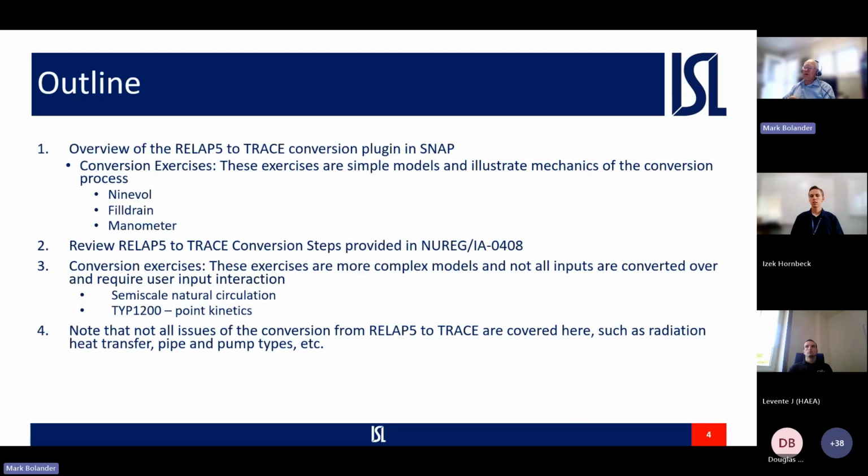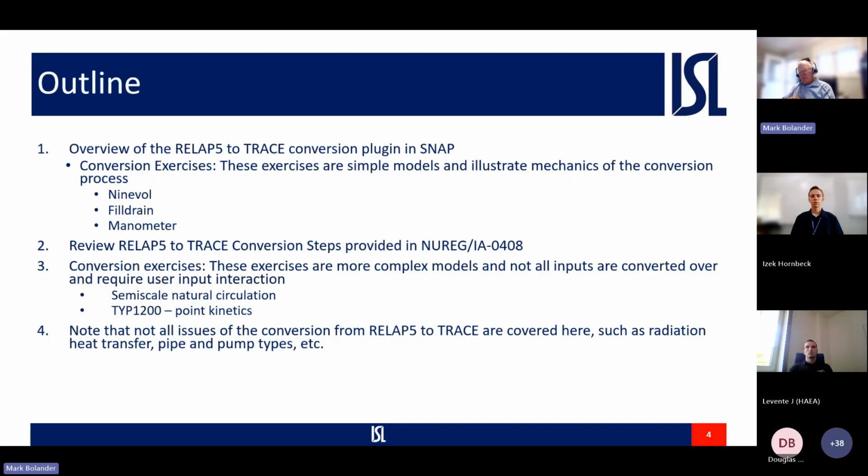We'll first overview the RELAP5-to-TRACE Conversion Plug-in, and interspersed in that we'll have about 3 conversion exercises. We'll look at a 9-vol, a fill drain, and a manometer problem. And then we'll review the RELAP5-to-TRACE conversion steps provided in NUREG IA-0408, which is the Jožef Stefan Institute document.